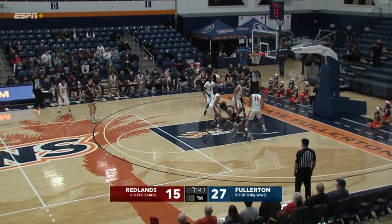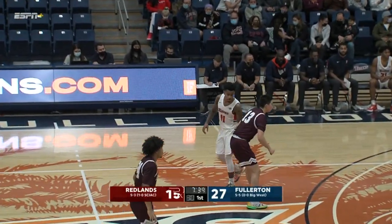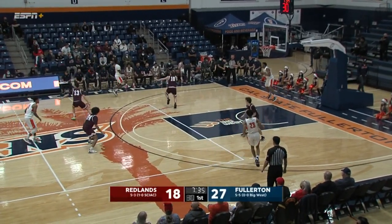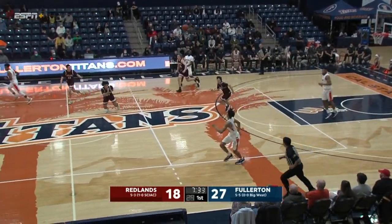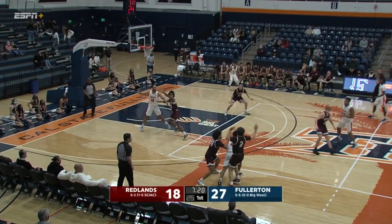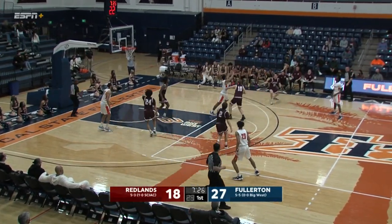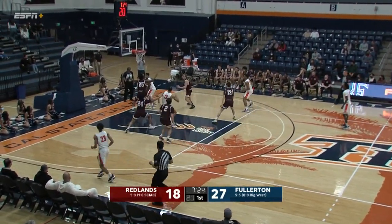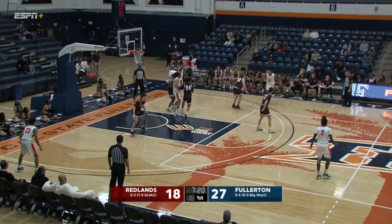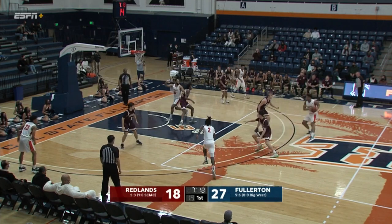Shot is up by Power, and he hits. So Redlands hitting a couple of shots their last two possessions. Him will hit a 2 against the clock, and Power hits a shot, their first possession out of the timeout. And they've climbed into single digits, down by 9. Millsett on the baseline, and Anderson has him D'd up there. So out to Anasicki it goes, 15 to shoot for the Titans.